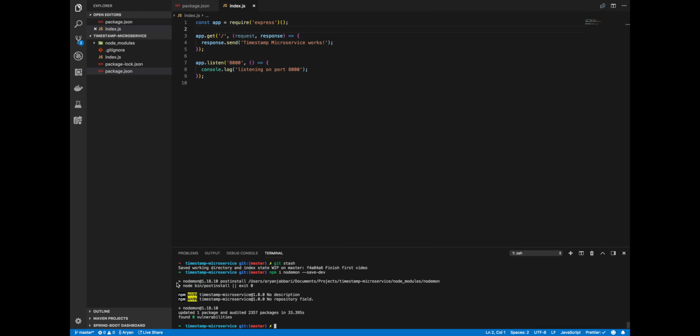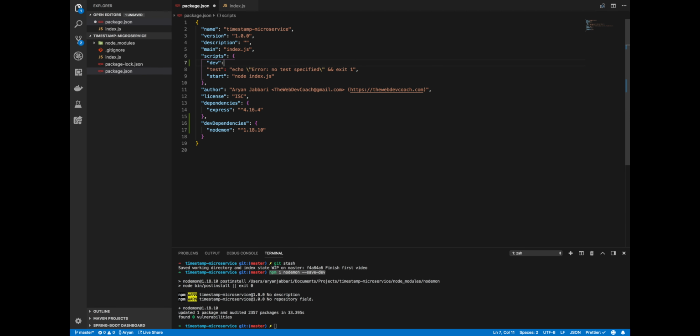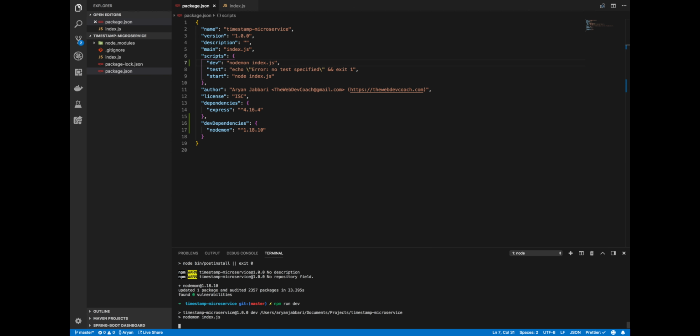fixing that. So, in order to use nodemon, after running npm i nodemon --save-dev, and you'll see that command right here, let's add another script here that reads in quotes nodemon index.js, and we can run that script by using npm run dev, just like that.